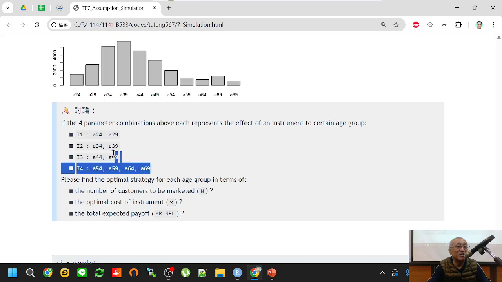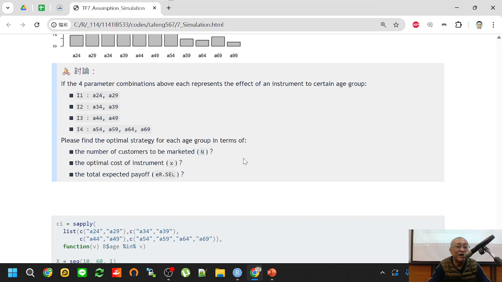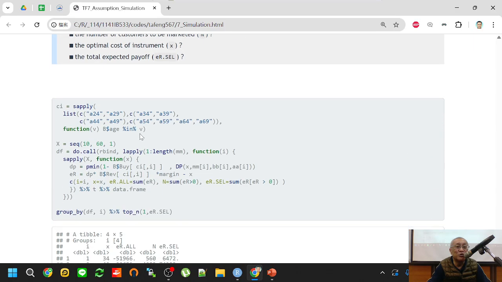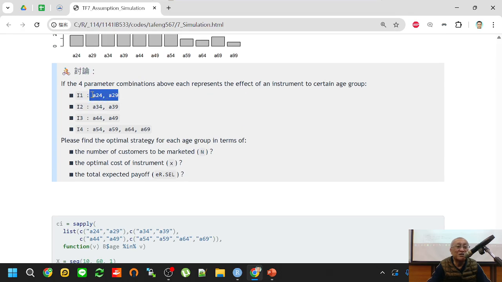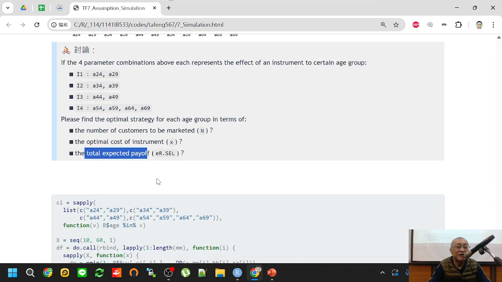The 4 parameter combinations each represent a group of persons, and we want to find the optimal strategy for each age group. For each age group there is an MBA, and I want you to find the number of customers to be marketed, the optimum cost or budget, and also the total expected payoff if we do selective marketing.